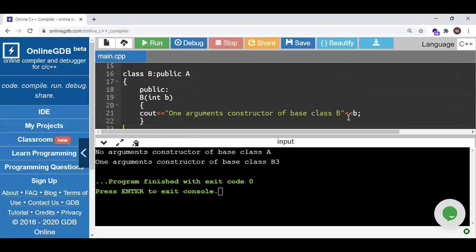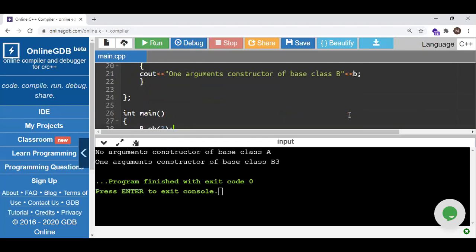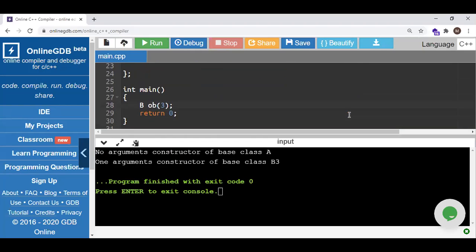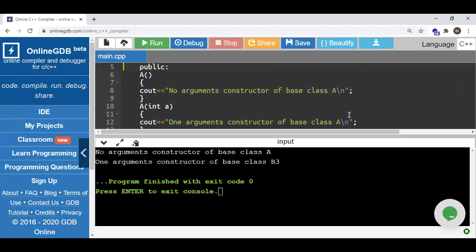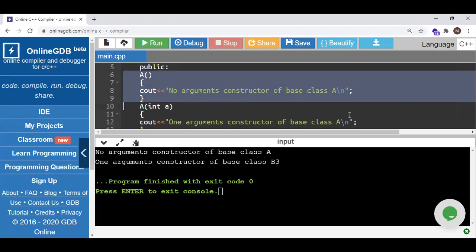So b3, 3 is the value which we actually passed for this, and for that the output will be shown. What is the meaning of this? When we call, it will call the default constructor. While taking it as output, it will take it as the default constructor, which is called without any parameter. It will take the parameter, but we can say it will be part of your derived class.